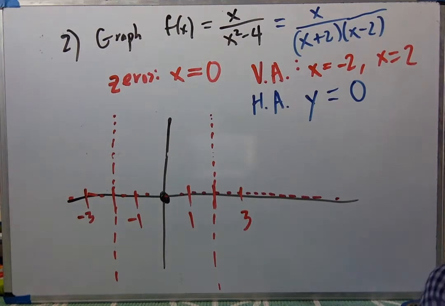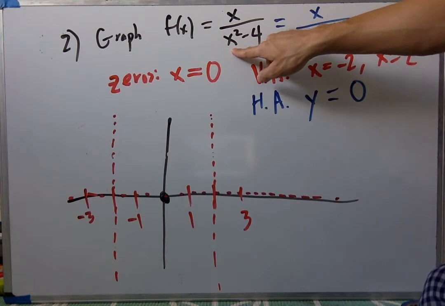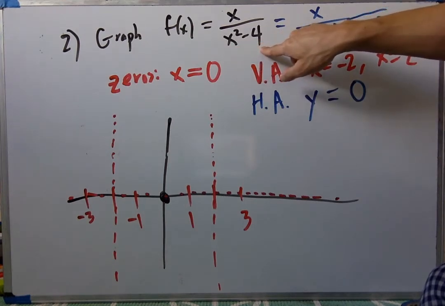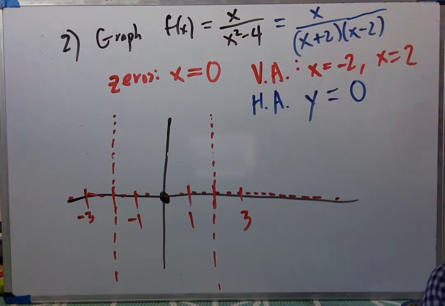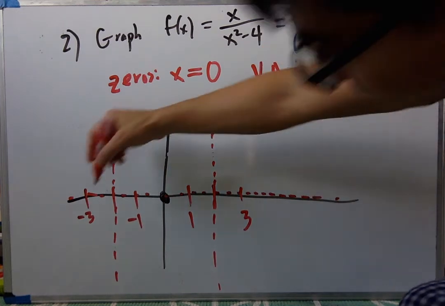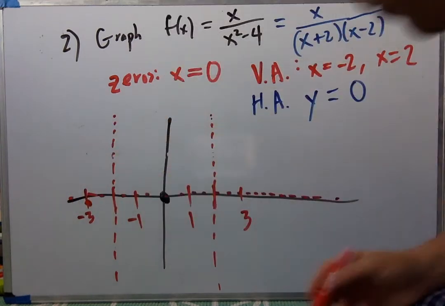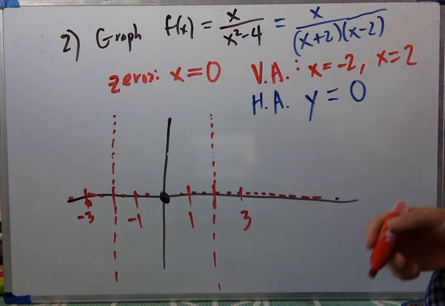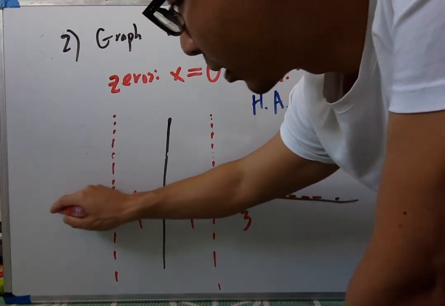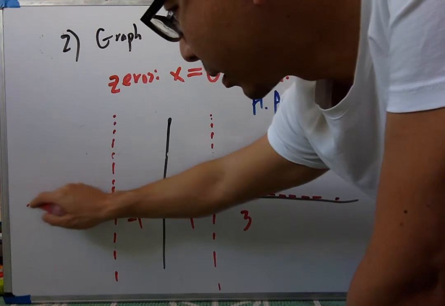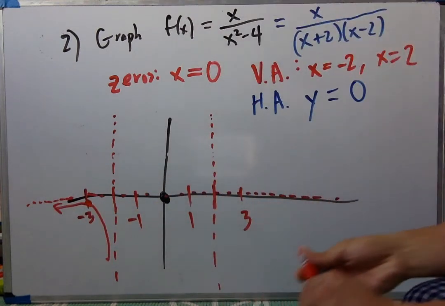Alright, if I stick in -3, that's -3 in the top. -3 squared is 9. 9 minus 4 is 5. So I have -3 over 5, which is a negative value, -3/5. So -3/5 somewhere over here. Just guessing here. That means, as far as the graph is concerned in this portion, it's going to approach this horizontal asymptote. So it's never going to cross 0, but it's going to get close to 0. It's going to approach this vertical asymptote like that.